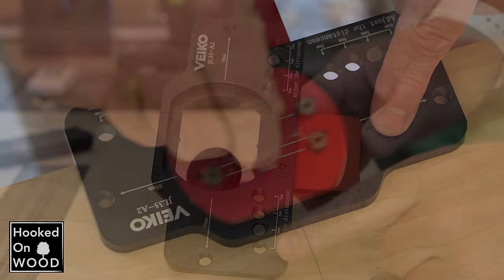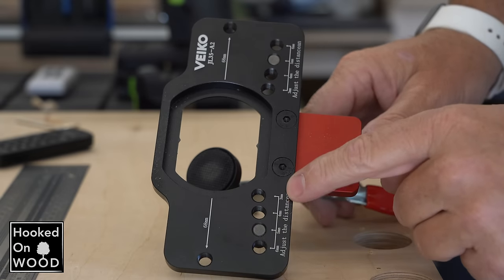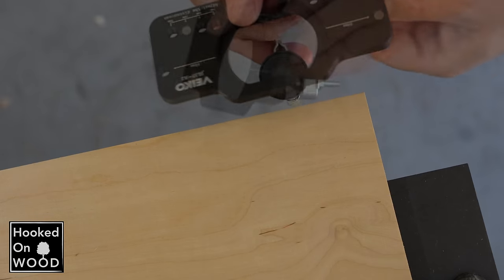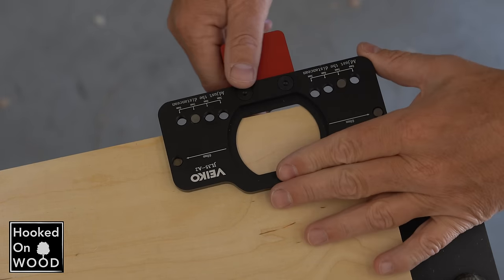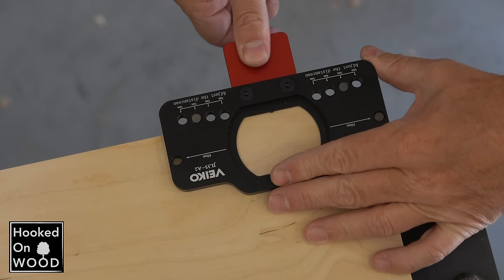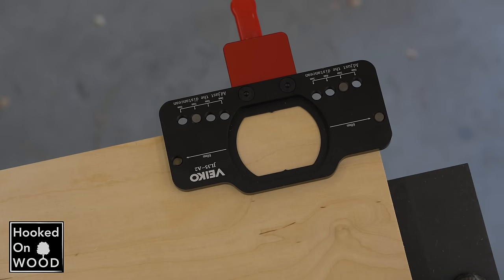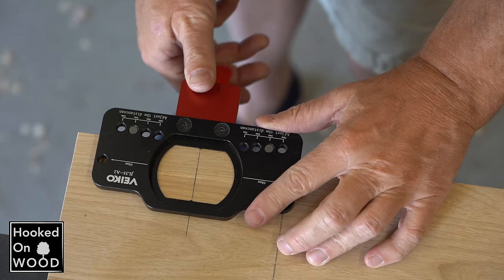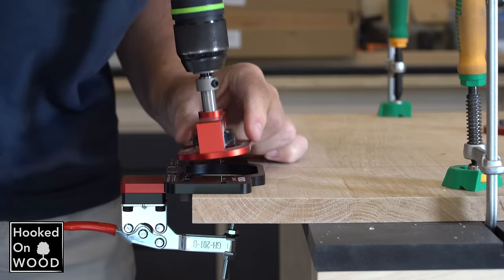With the platform you can easily create an offset of 3, 4, 5, and 6mm by placing these pins at the number you want. And you can screw a pin at the side when you want to start at 6–8mm from the edge. Because of the two needles, it is also very straightforward to align this hinge jig with a line.